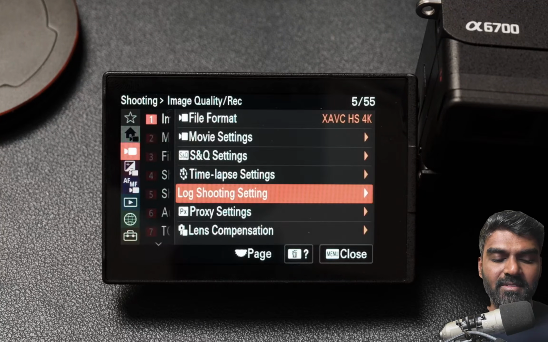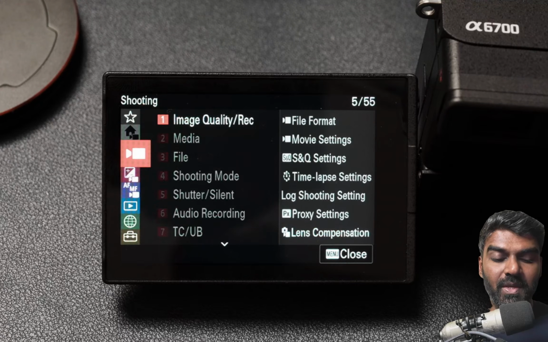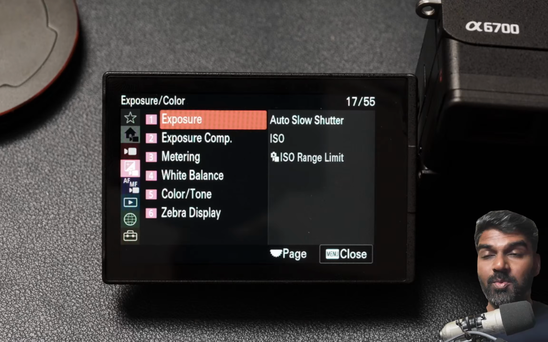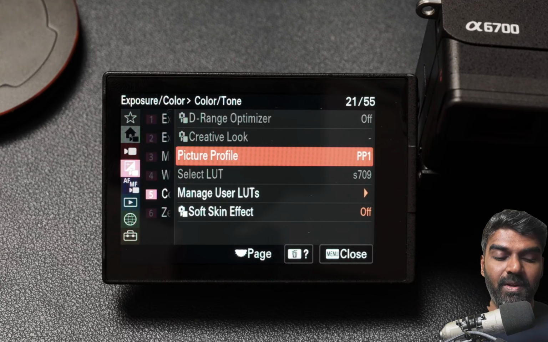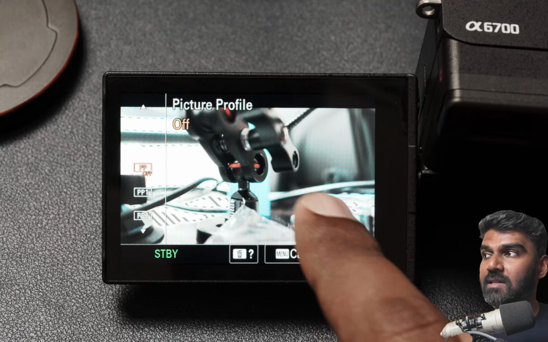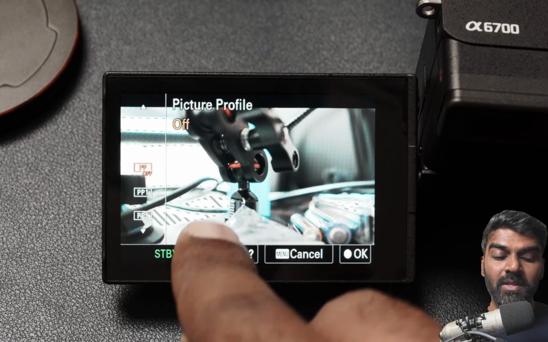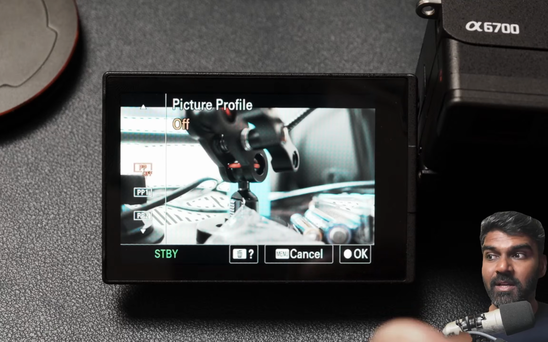Okay, I think I can access this from here. So let me quickly go here. The picture profile is actually in the exposure settings, color tone, and here picture profile. And if you set it to off, you can see that it's the default color profile. This is what the proxies are filmed with in the log shooting on.